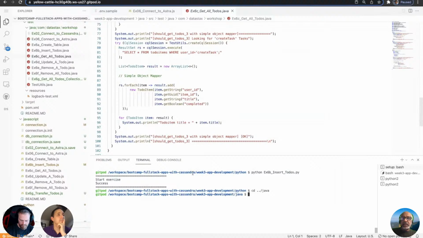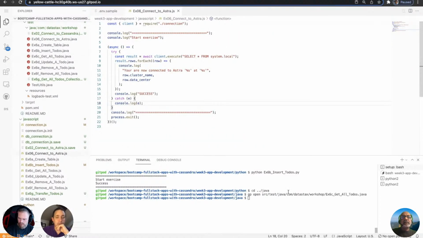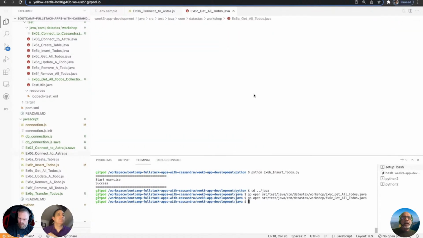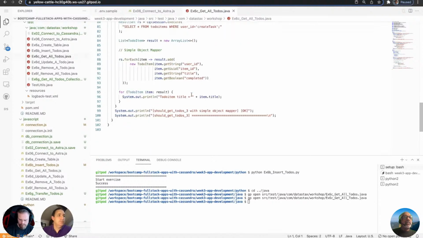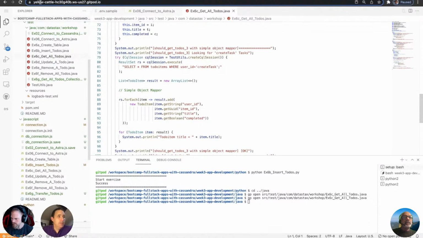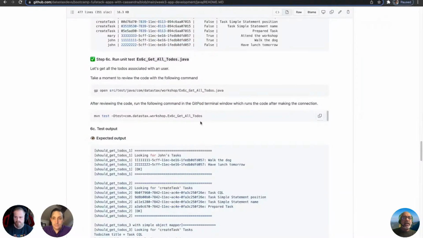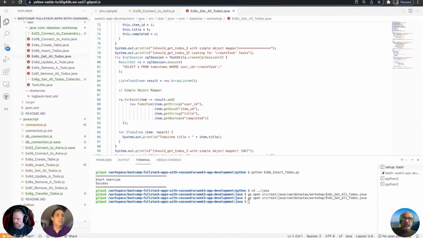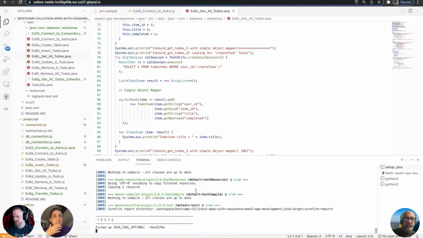So I just do open, and that's exactly what it did. It opened up this. And if I remove this, then it'll open me the appropriate file. And how do I run that? Again, go back to your README and run the instruction, right? So all I'm going to do is run this. And again, fingers crossed, we'll see.